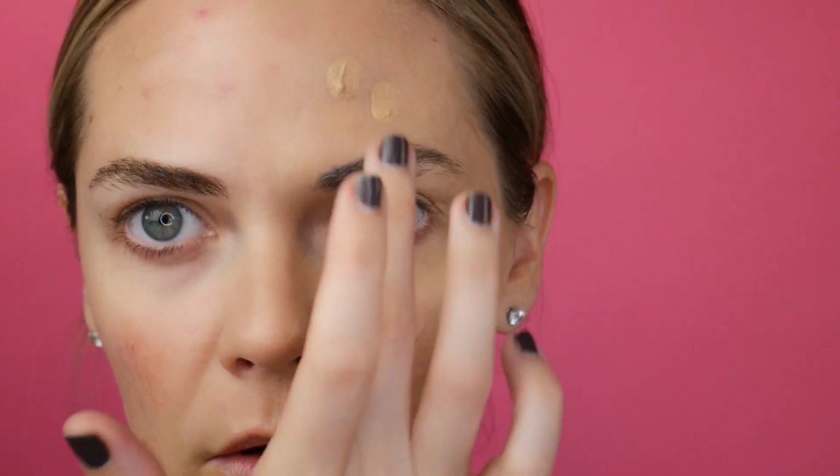So you can see that is just one coat. So it's pretty covered on one side. Again, there is no contouring, there is no concealer. I have covered here, my forehead. You see on my other spots on this side. I would probably do a little bit higher coverage for myself just because I had so many red marks. So I'm just gonna add a little bit more on the forehead, and we'll do the same for the other side. I'm going to go in with just a little bit more on this side.